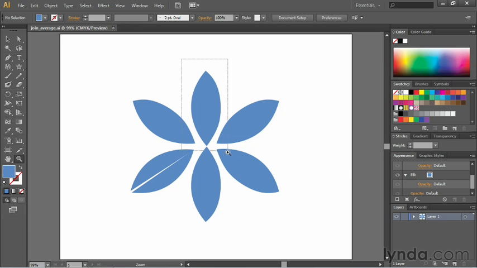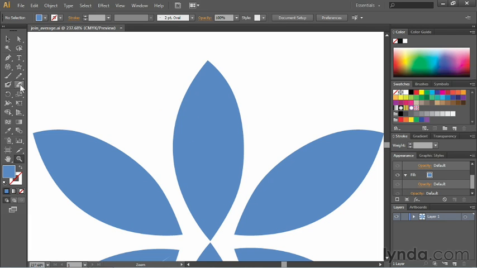I'm going to come right here on the top of this leaf, and I'm going to grab something called the Scissors tool. The Scissors tool is a tool that allows you to split paths based upon anchor points that you select. I'm also going to be utilizing something called the Knife tool, but we'll get to that in just a second. If you want these tools out on screen where you can easily switch between them, come over to the toolbar and click and hold on the scissors, and then grab this little arrow right here. That'll give you your own free-floating panel to use.